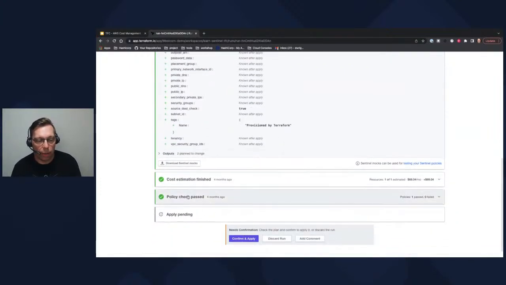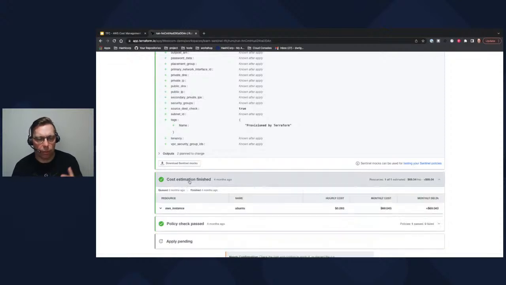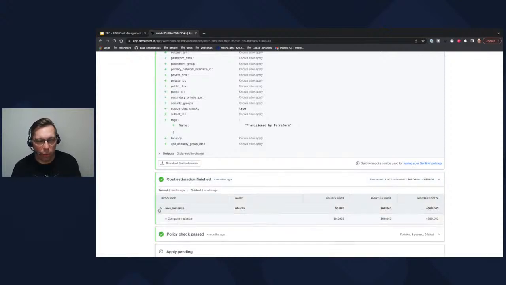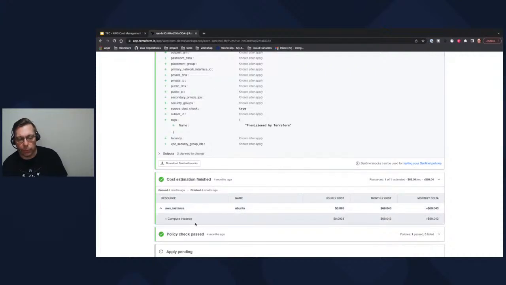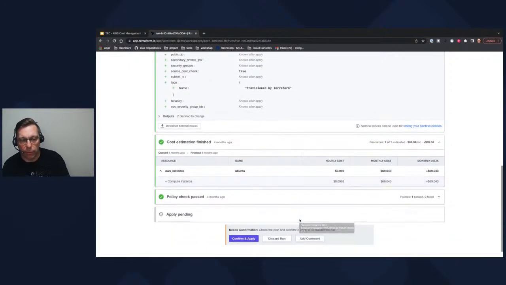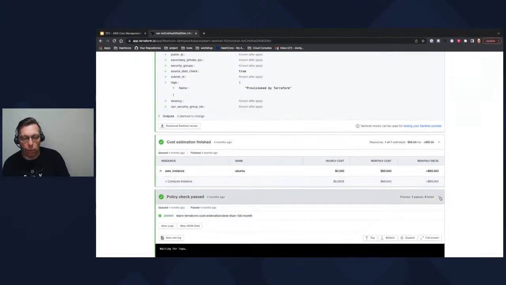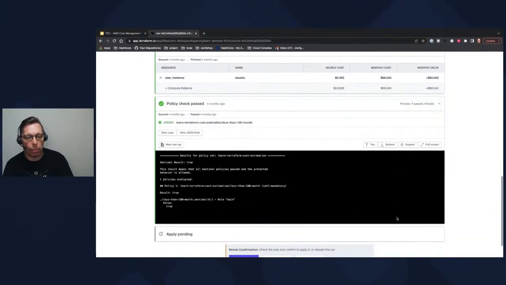If we now go down and look at some of the things I mentioned, we have a cost estimate. Here we have a simple cost estimate of what that compute instance will be. It has an hourly cost, a monthly cost rounded up, and any deltas. This is basic costing that we put in using the available APIs out of AWS. We haven't put costing modules around this.